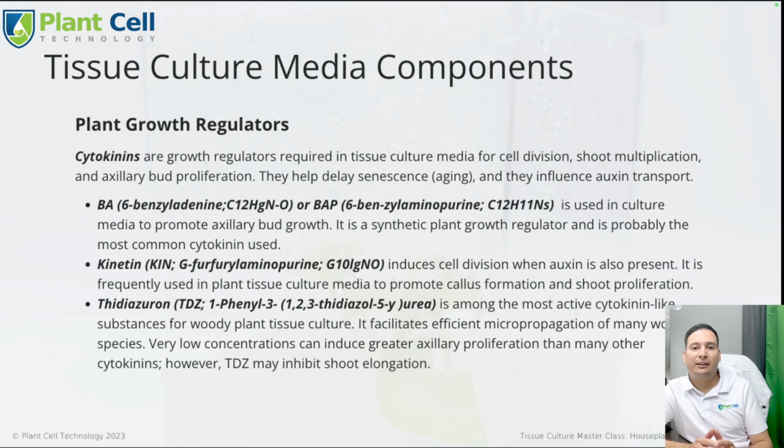So if I say that I use 1 milliliter of BA, for TDZ you have to use a lot less. You still need to look at research papers to know how much to use, because it depends a lot on whichever plants you're working with. But in general, you're going to use a much lower dose than you would with kinetin or BA.